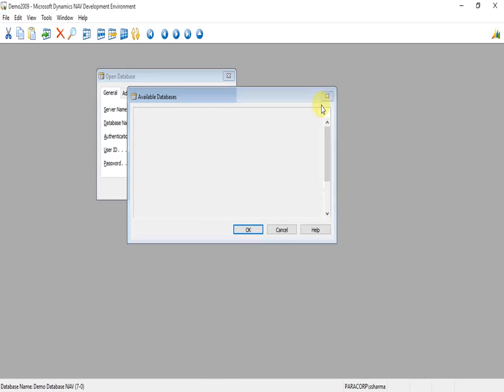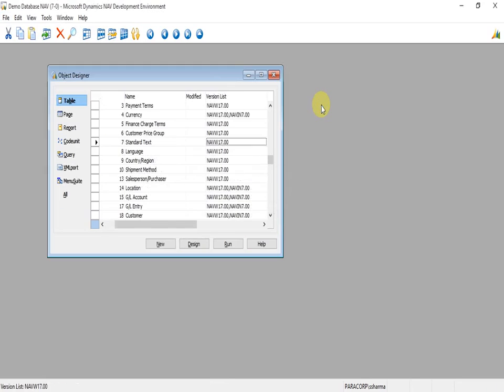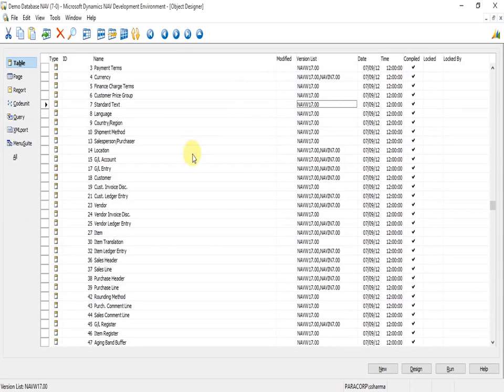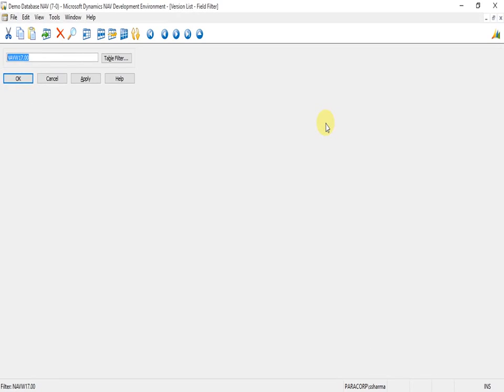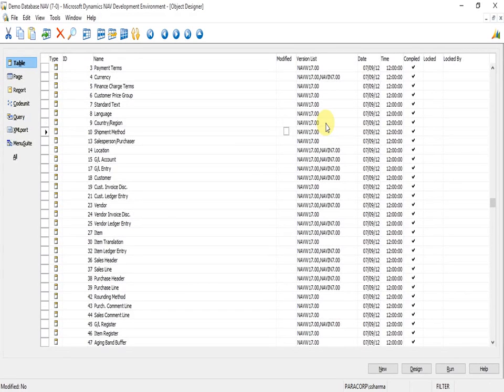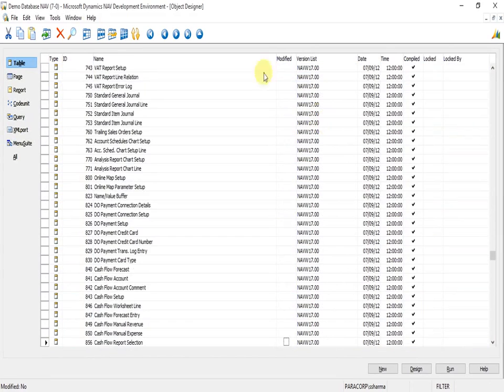Now next is to check for any code that has been changed in the upper version of the database. For example, the dimension concept is changed in the Navision 2013 version. We can check any new code in the standard version.